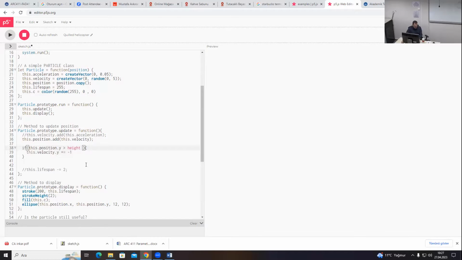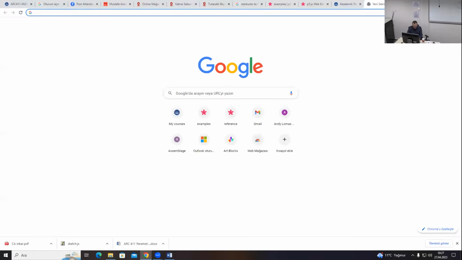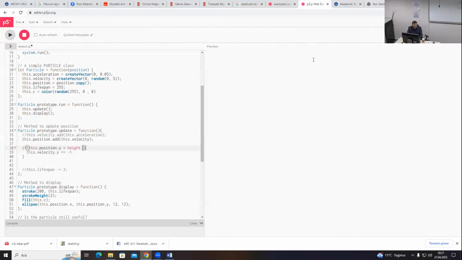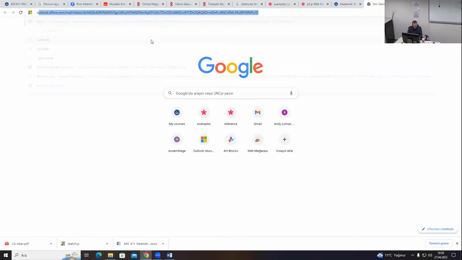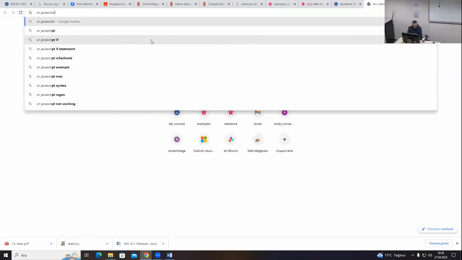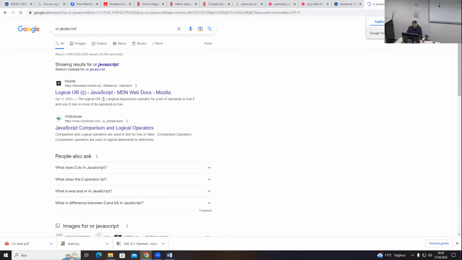We can also do an OR function here. How do we write OR? Let's find the symbol. It's this logical.